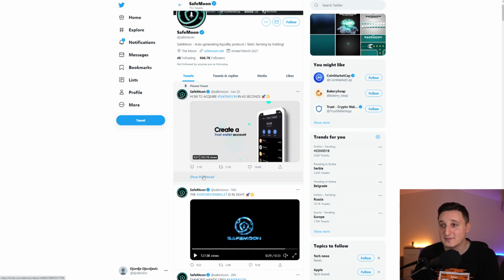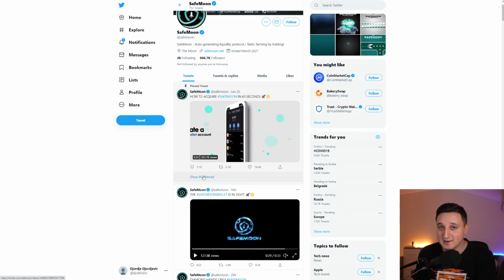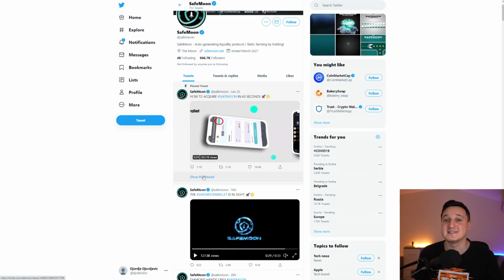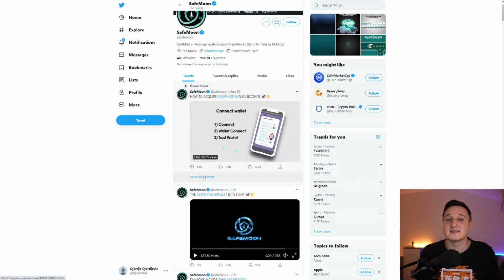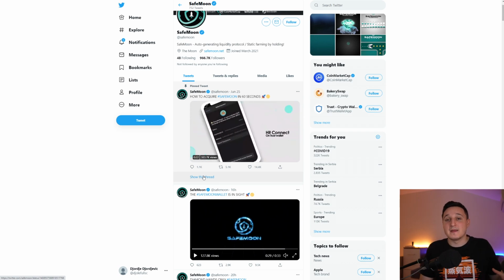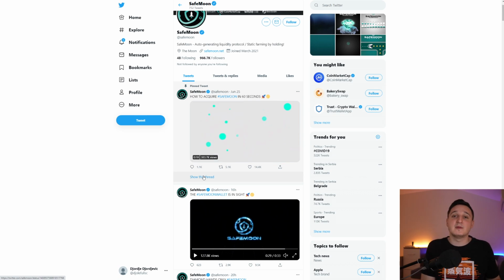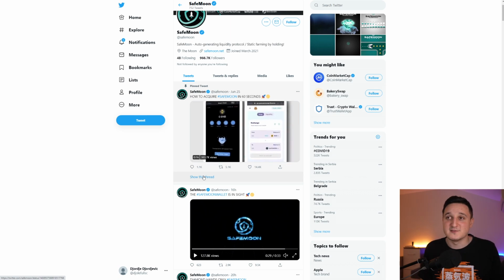There are so many coins that don't even have close to that market cap, guys. So many coins have been going down, but Safemoon is still stabilizing. It's still fighting. It's still trying to stabilize somehow and survive this bearish market. And it's doing a great job. People are holding because of those tokenomics. The tokenomics are going to be revolutionary for the crypto space.